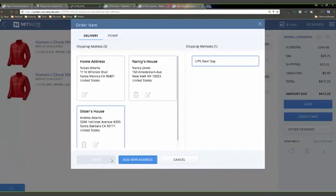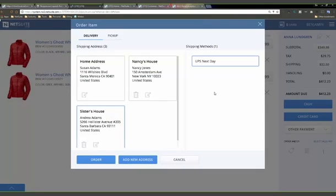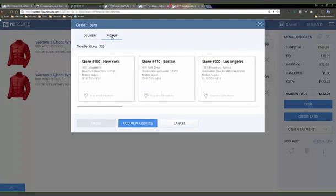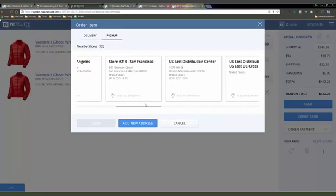So now we have two different transactions. Anna's going to be walking out with a cash sale with that thermal jacket and also sending an additional order over to Anna's sister's house. Now, if she wants to go pick it up elsewhere, that can be done as well. So you can do the whole scenario of buying in-store and picking up in-store. If it's not available within this specific store and she wants to have it shipped from a different store, that is also possible. Because again, we're looking at the same exact inventory, single instance, single database, and there won't be any situation where it's going to be overcommitted or anything to that degree.